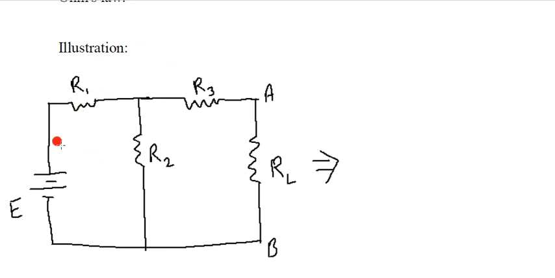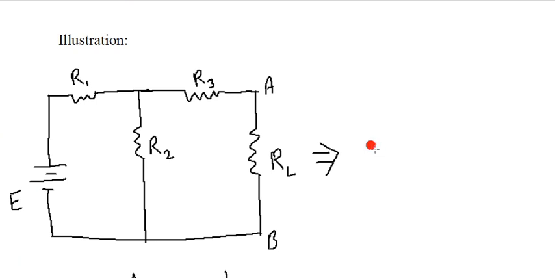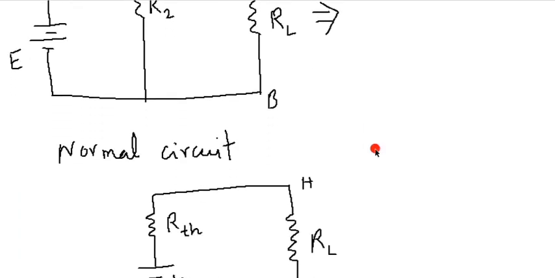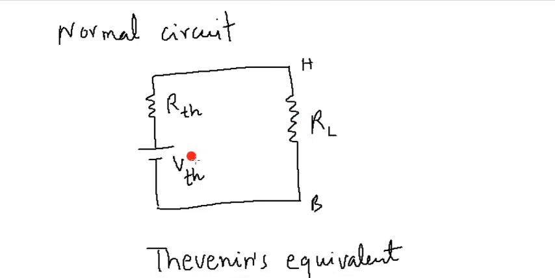So we now have to convert these 3 resistors to only one resistor, and the whole voltage source should be replaced by another voltage source, and that voltage source is called VTH. If we convert this circuit to the Thevenin's equivalent circuit, we get a circuit like this, where there will be only one voltage source, represented by VTH, and in series with this VTH there will be one resistance called RTH, and this is the load resistor between the two terminals A and B. This is called Thevenin's equivalent circuit.